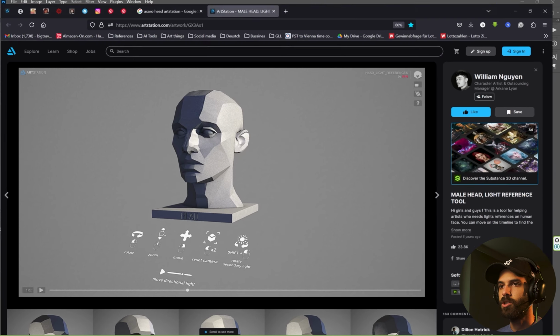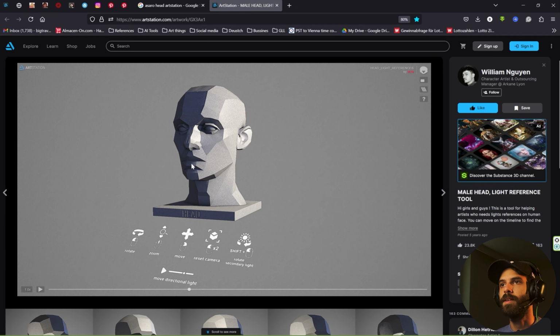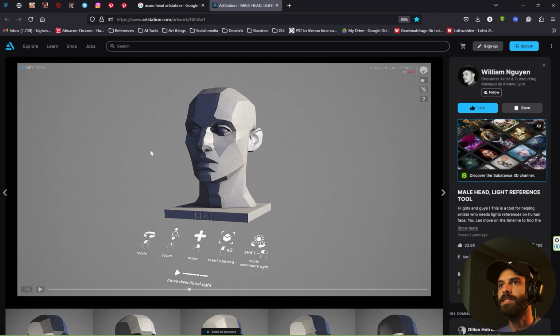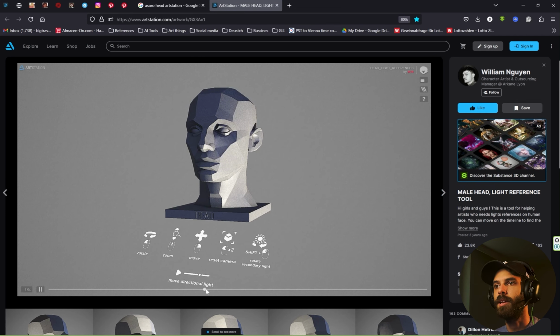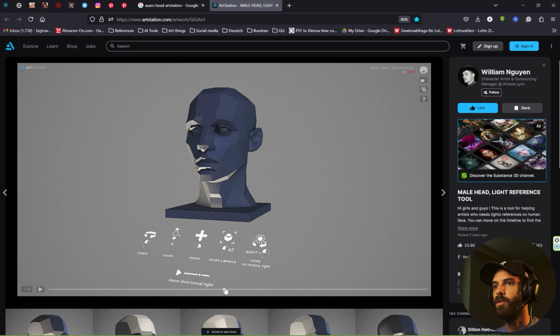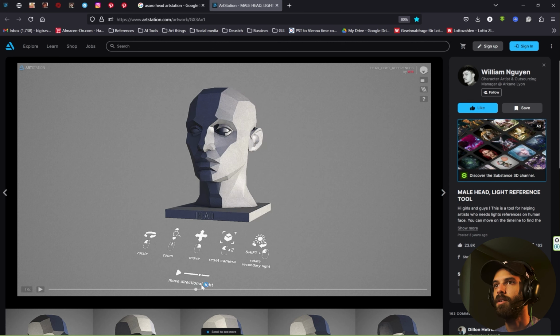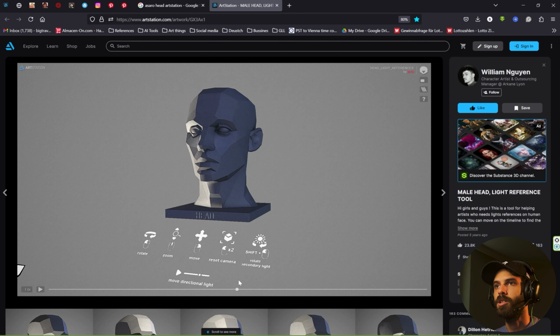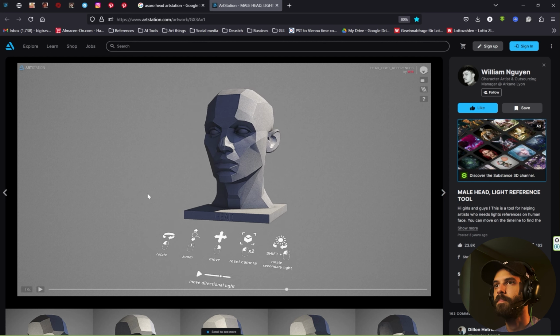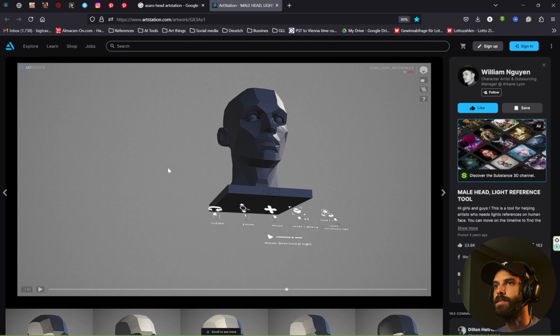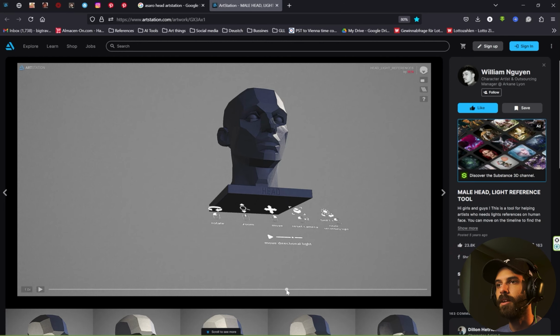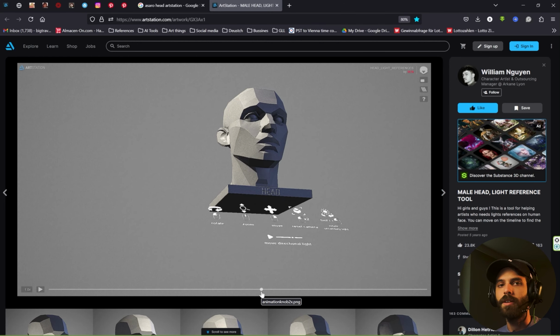I actually might just show it to you. Basically, you have this model of the Asaro head that you can play with the light. If you pause the video and move it forward and around, you basically can position the light wherever you want, and then rotate the head and put it in a position similar to the reference that you're drawing, so you can have a live scenario to help you draw your reference better in case you're trying to do a study, for example, or you need reference for that. This is a really good one.